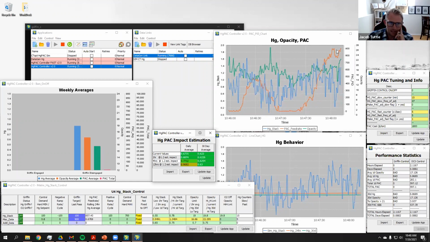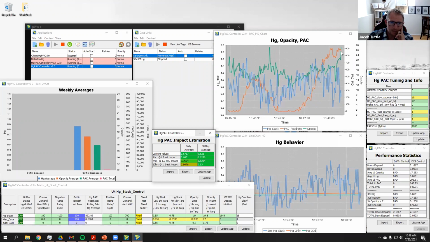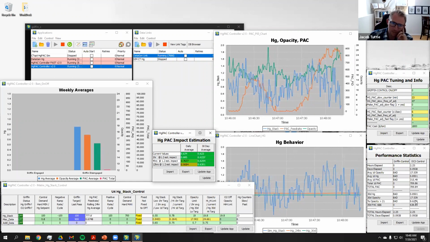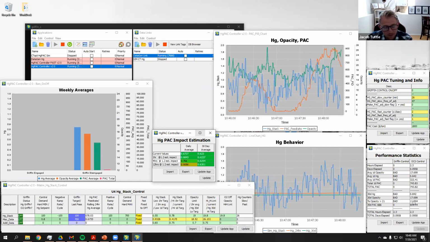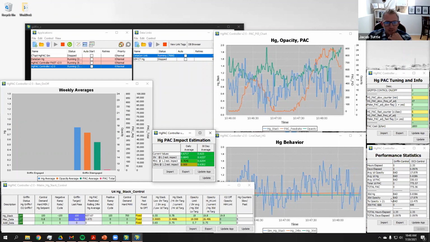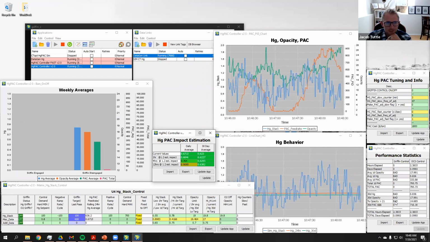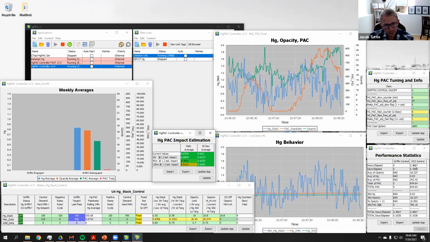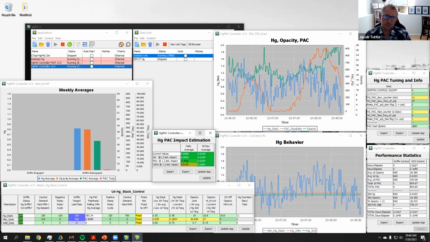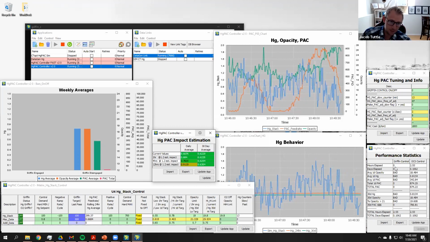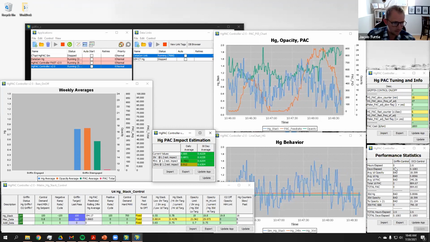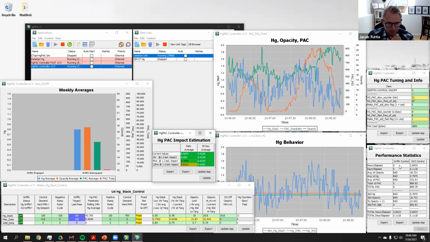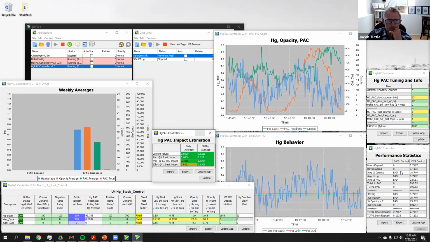You'll notice right here, pack has increased significantly, and now opacity is high, and it's continuing to be high. We're spending almost 10% of our time above our alarm limit, which is unacceptable, really. They'll be in violation and in lots of trouble, basically, with the guys that they report to. I'm going to allow this to run for just a second more. I want to get about 3 hours of control in the DCS, and then I'll flip it over to Griffin control, highlighting how we implemented enhanced control to improve their overall performance of the system.